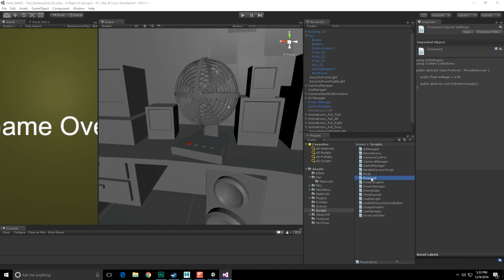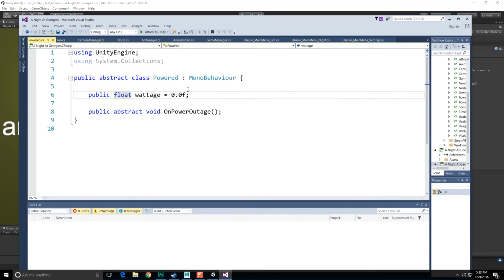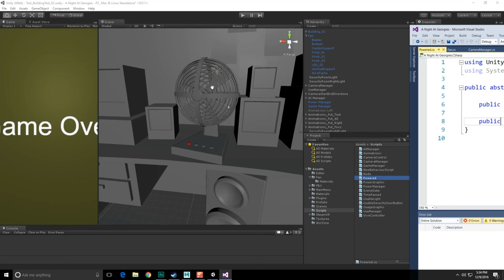So it's going to take on that role. And when the power goes out, I will implement on power outage, which will spawn a coroutine that slows down the fan blades so they slowly stop rotating, down to a velocity of 0 over several seconds. Is there anything else I'm missing?